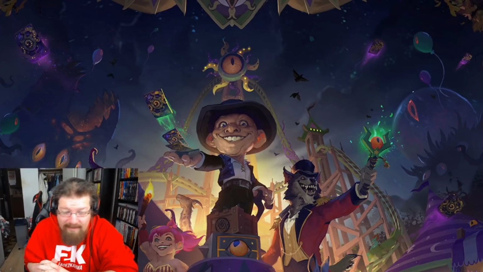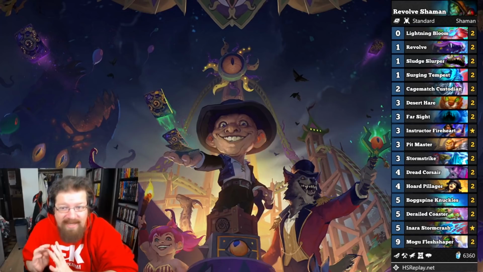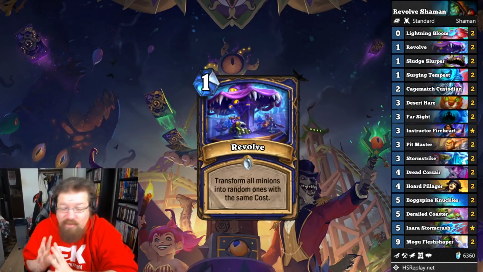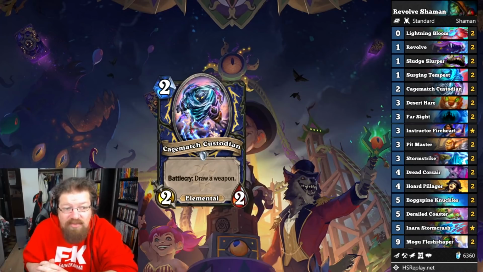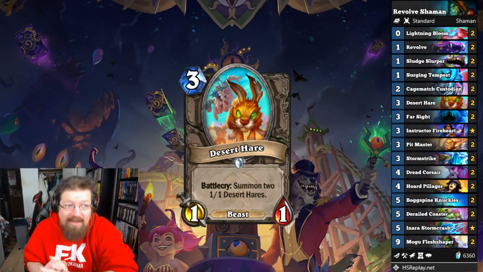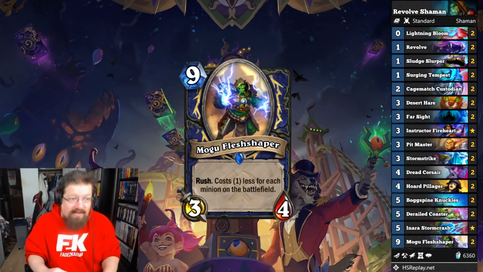So starting off at number 5, we have Revolve Shaman or Evolve Shaman. Yeah, there's been a bunch of new Shaman cards. This is basically a new archetype that's popped up. There was an Evolve Shaman before, but this has a lot of new cards in it. And it's all built around Revolve, and you have your tutor now for your weapon, AAECAaIHBrIC Custodian, which helps you draw your Bog Spine Knuckles, and you try and get Desert Hare, get 3/3 drops, or found like Desert Hare and Mogu Fleshaper, and then swing with your weapon and get a bunch of stuff.